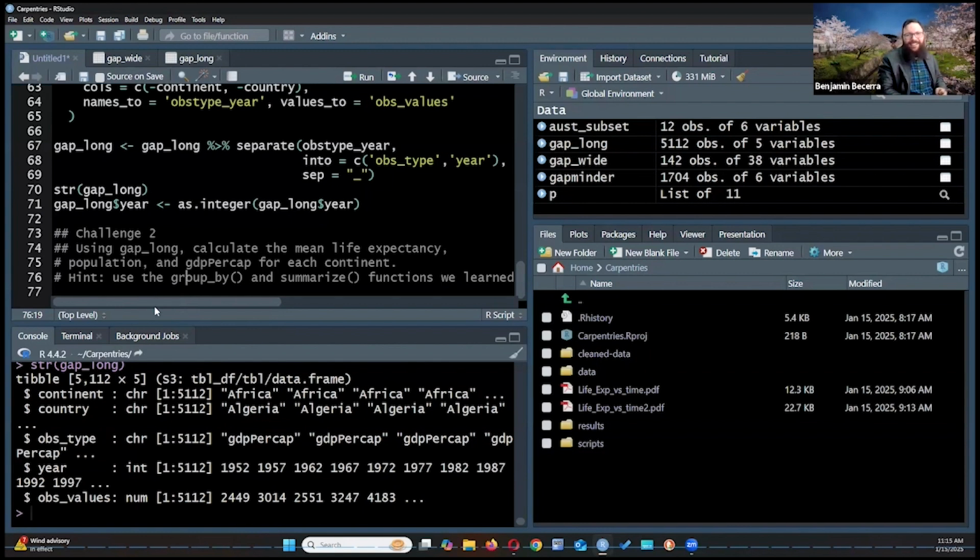Okay. And as you're doing this with the group by, think about what you're trying to group by. So it is part of the prompt.